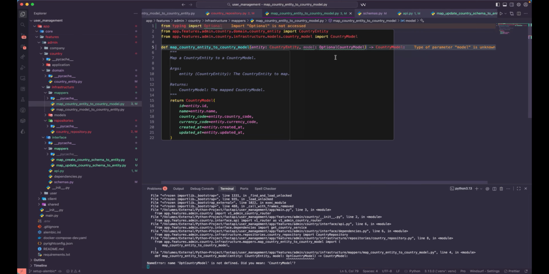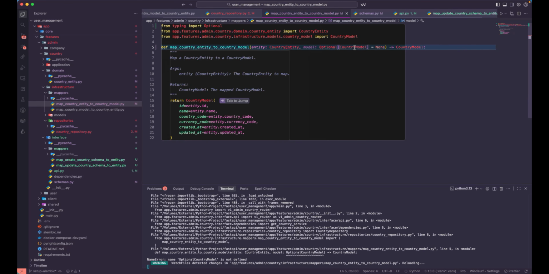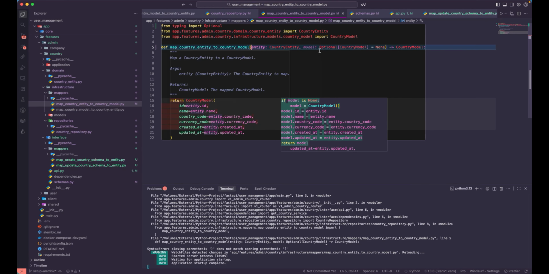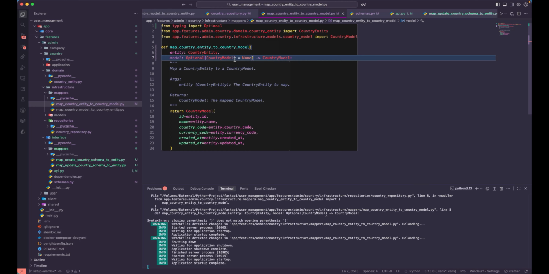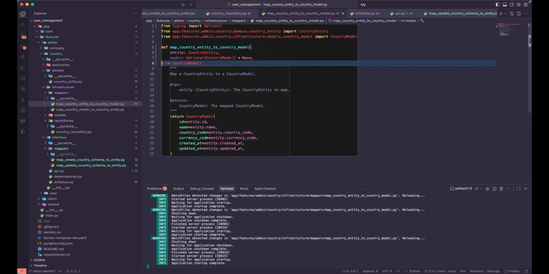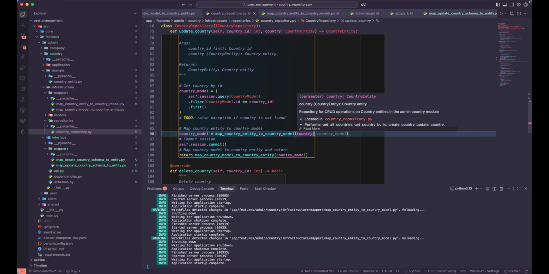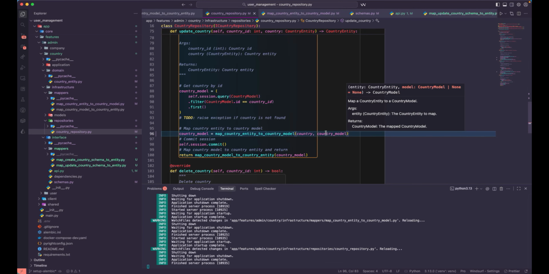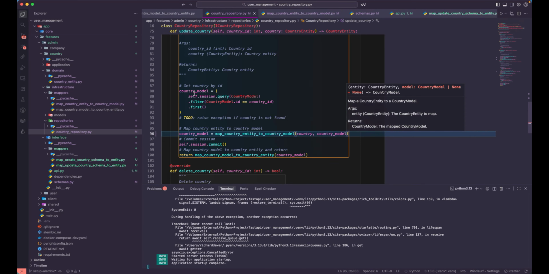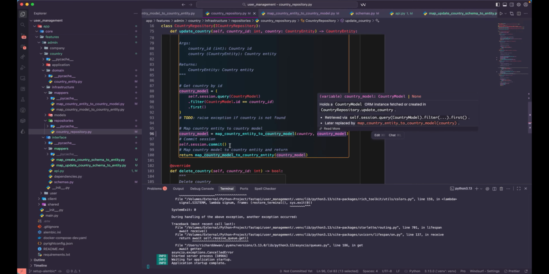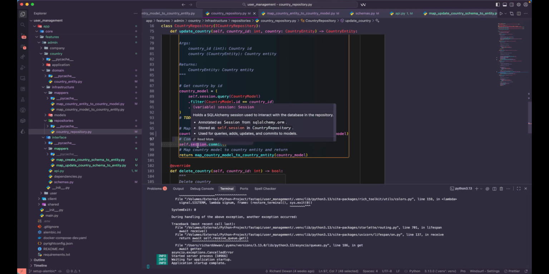So let's import it from typing, and let's fix that one, and let's have the default value of None over here. Let me rearrange the code, and we have the model now, and the default type is None. And in our repository, the second optional field that we have to pass in is the country model. So in this way, we can update the value of this country model, and then we can commit it using our session, and that should trigger the update script from SQLAlchemy itself.